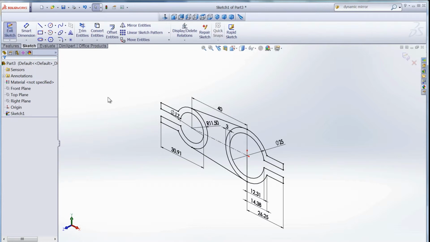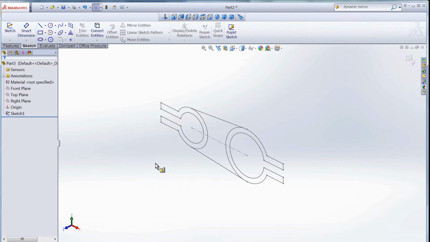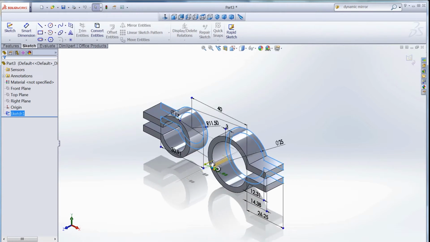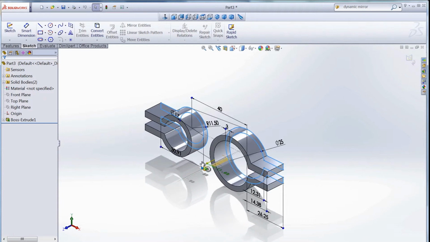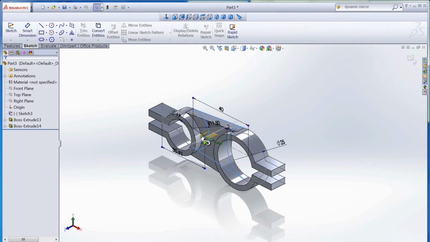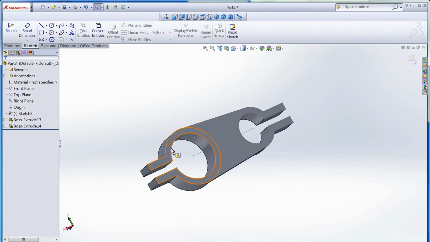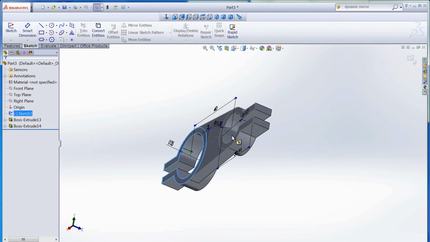So let's exit our sketch, and now we can use our contour select tool, which is right here, and we can select which contours we would like to extrude, and then we can manipulate the geometry that way. So we're just going to select this one right here and control and hit this one, and with the arrow we can pull it out as far as we want or leave it as close as we want. And then with the contour select tool still chosen, choose the middle part here, and we can drag that out as big or as thin as we like it as well. I'm going to do the same on the back here. This one.